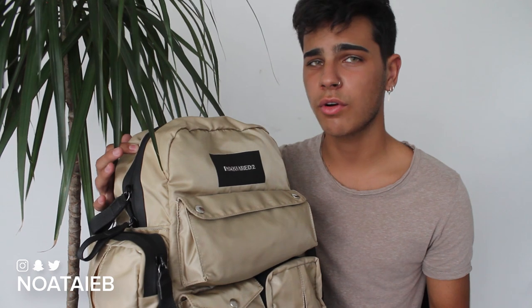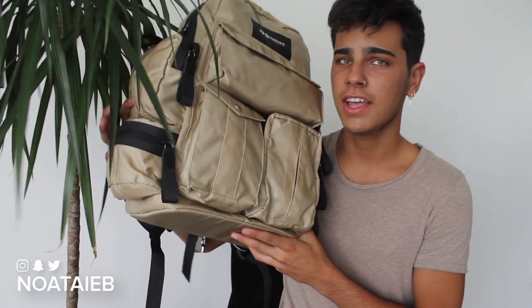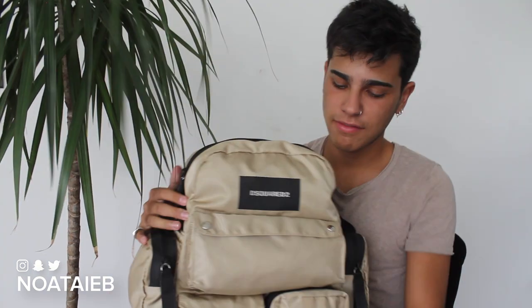It's a beige — or sand, or whatever you want to call this color — backpack. It has so many pockets you don't even have enough stuff to put in there, but it's really beautiful. The reason I got this is basically I'm going to be traveling quite a lot in the next six months and my old backpack just wasn't going to make it. I'd been using it for two years — I bought it on Asos, it was a really good backpack for school and pretty cheap, but the quality wasn't amazing for heavy travel. I've honestly been wearing this new one around the house because I love it. I think this is going to be my favorite item of the year.